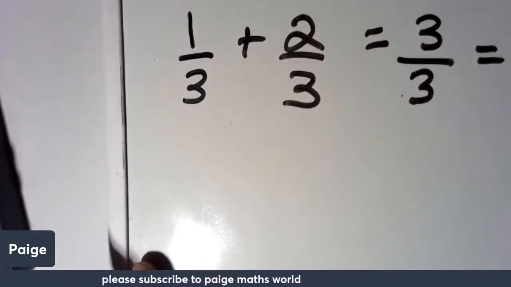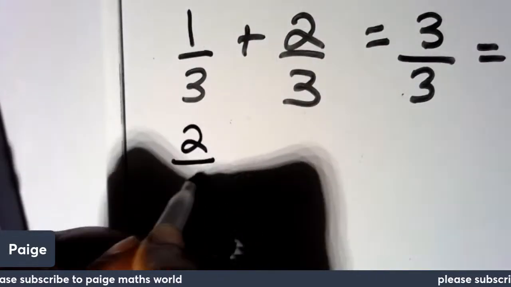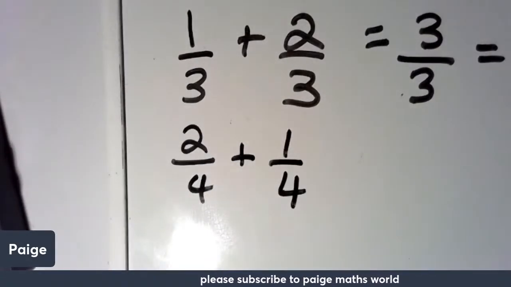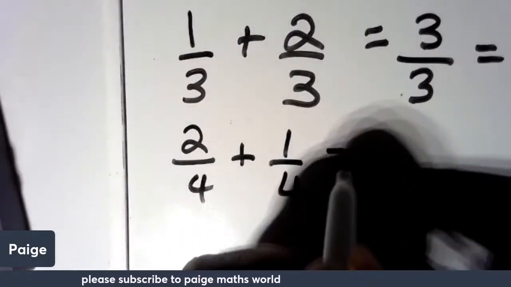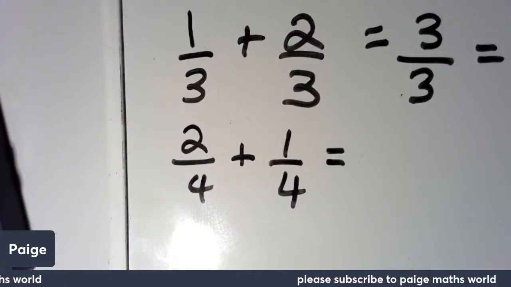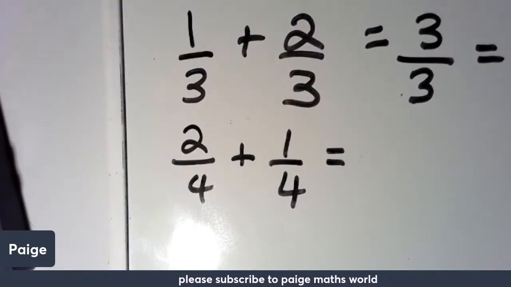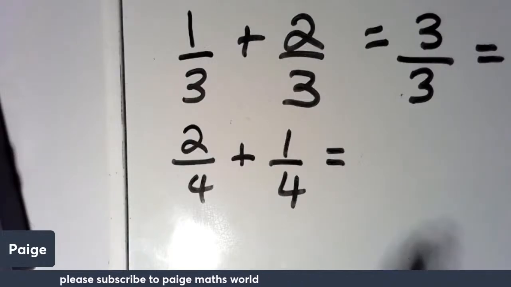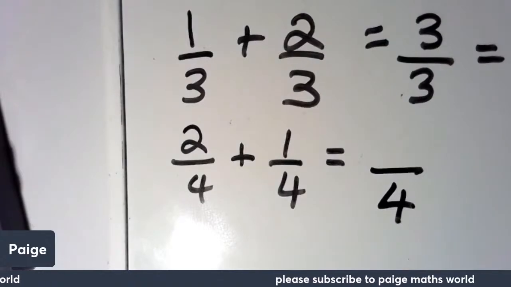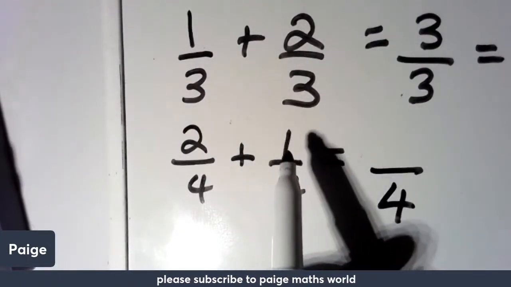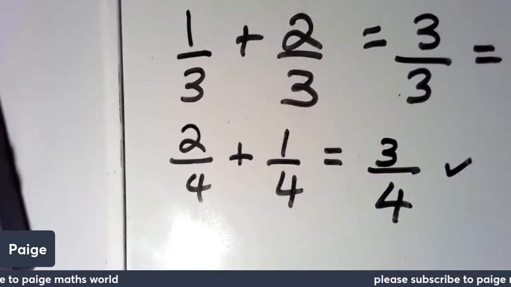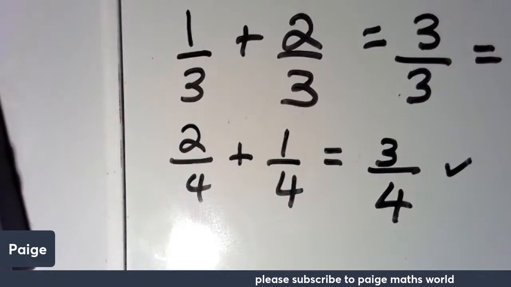All right, so let's try this one together. We'll say 2 over 4 plus 1 over 4. We're going to be adding these two together to see what we get. You can pause the video and try, and then see if you get the same answer as I do. So again, remember, if you have the same denominator, your answer will have the same denominator, and if it is addition, all you need to do is add the numerators. So 2 plus 1 would give us what? 3. And so that's your answer for that one. If you got that, give yourselves a round of applause.